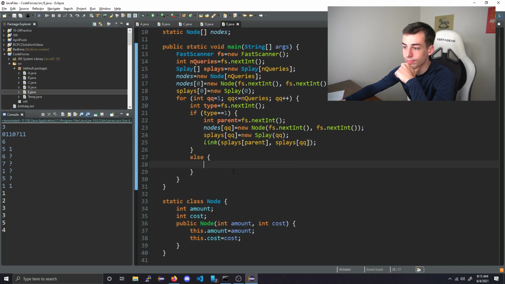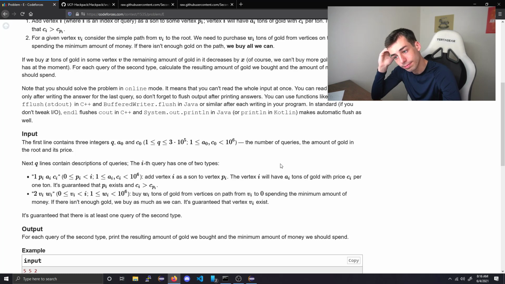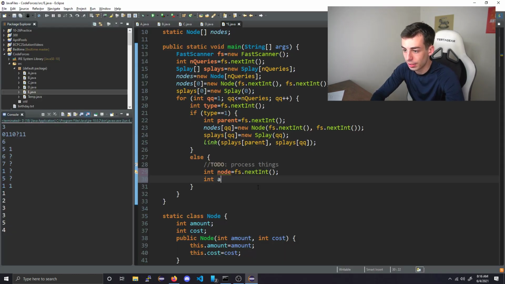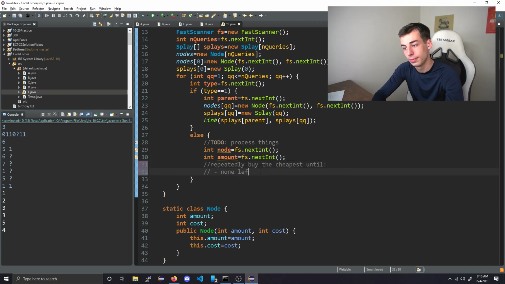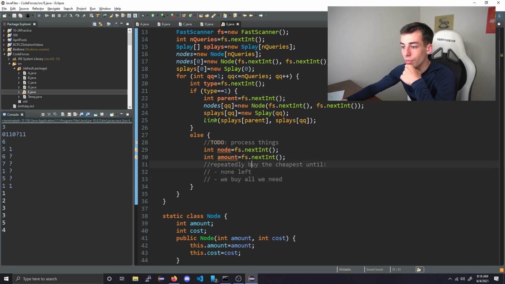Now, what about type 2? Here's where we need to process it. We buy this many tons of gold. So int node equals this, int amount equals this. How much can the amount be? Up to 10 to the 6. Okay. So we need to repeatedly buy the cheapest until either there are none left or we buy all we need.